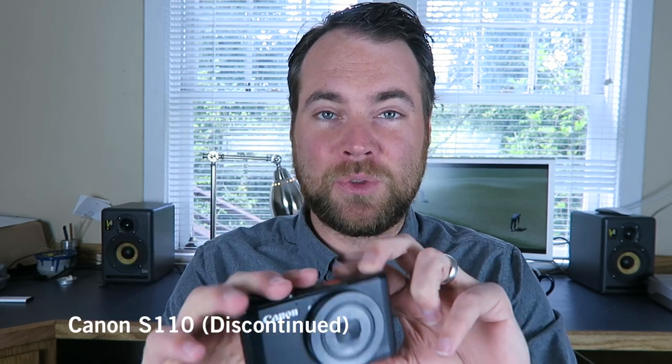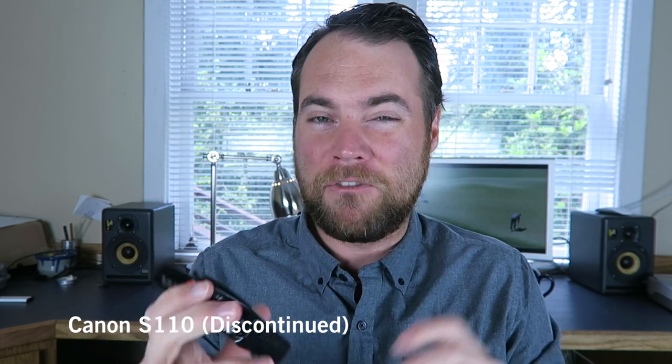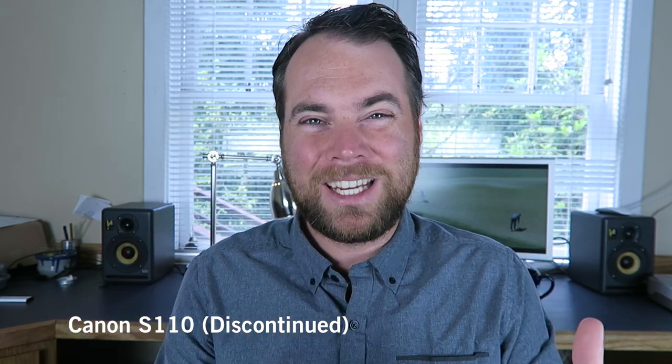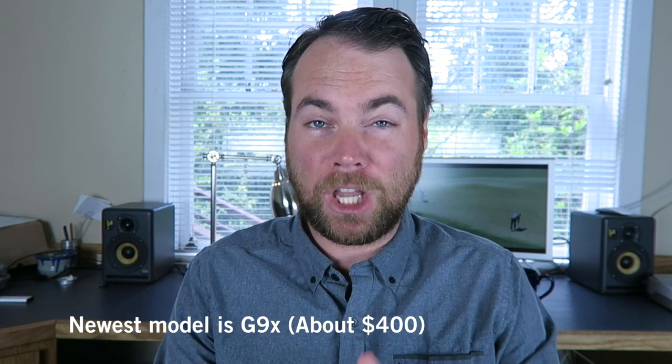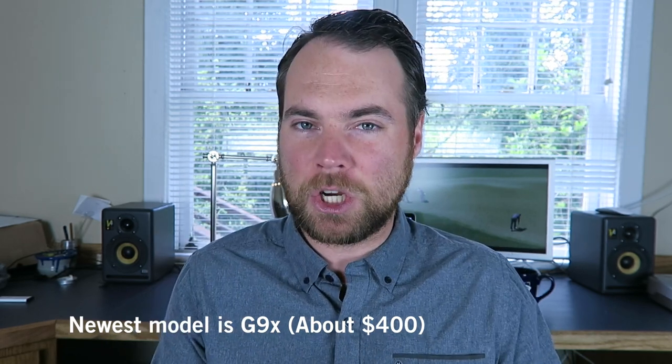For secondary shooting, I use a Canon S110. This is quite a bit smaller than the G7X. The video quality and photo quality isn't quite as good, but what I love about it is it can fit in a pocket easily. It's a great kind of introductory vlogging camera — the video quality for the most part is pretty good, and the photo quality will pass. If you want something you can fit in your pocket that's a little bit less expensive than the G7X, this is a great camera.